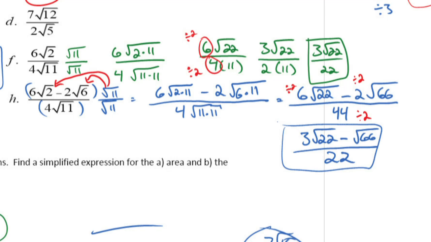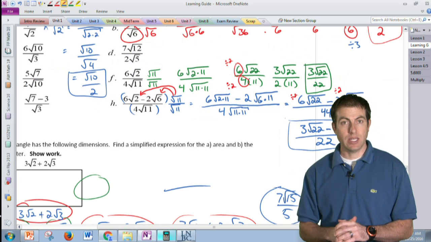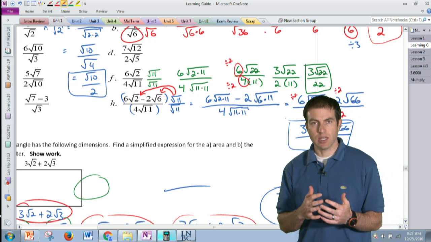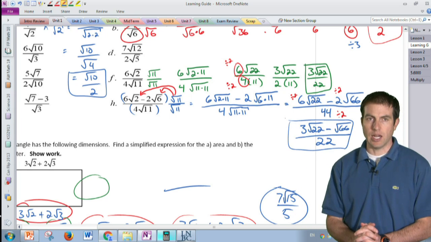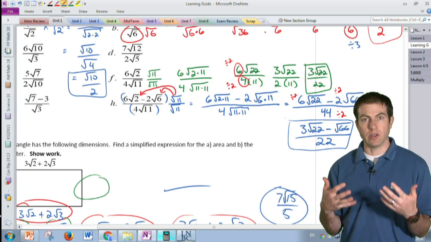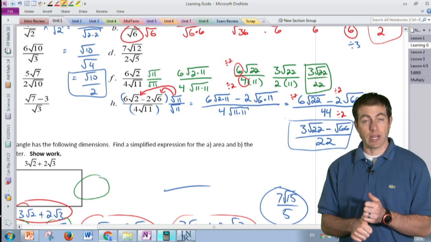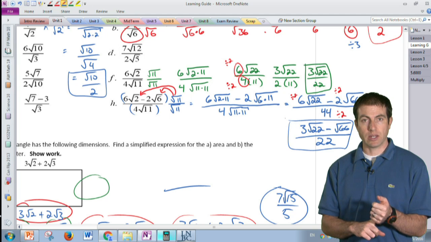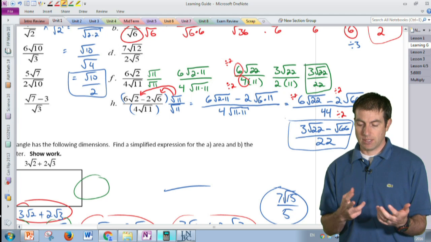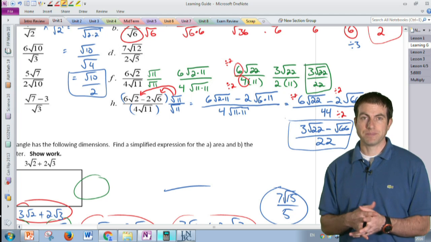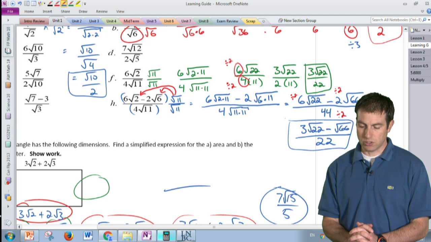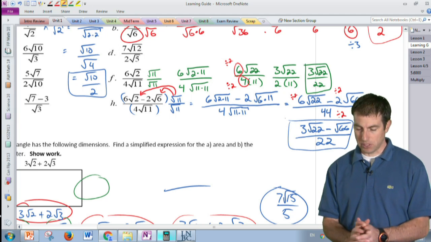So you can see that one question, letter H, 3H, page 10, essentially takes all of the ideas that we discussed when we were dealing with radicals, and brings them all together in one question. So all of the things from adding and subtracting radicals, do you know how to do that? Do you know how to multiply radicals? And then simplifying them, all in one question. So that's why this stuff is a bit tricky.